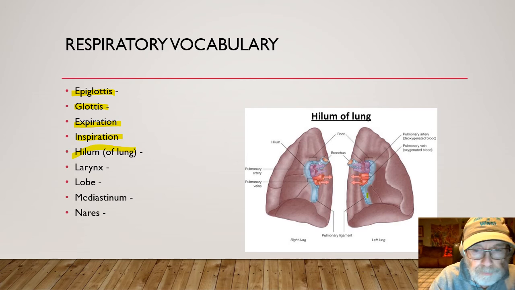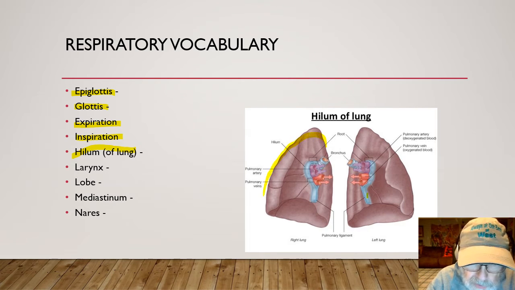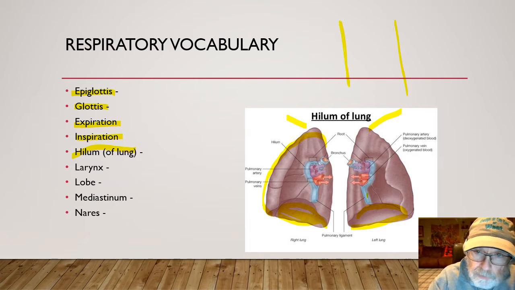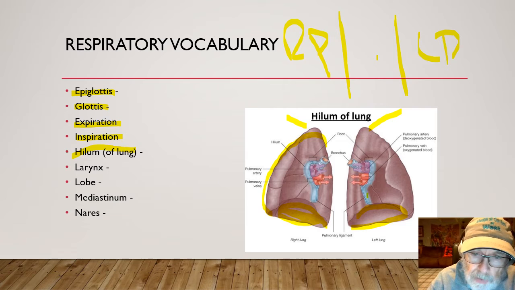The hilum of the lung. Now, the outside of the lung is held against this part right here where it looks concave inside. That's the part that's against the diaphragm. That's the base. This we know is the apex up at the top. The vast majority of the lung is held either against the wall of the chest, the diaphragm, or, remember we talked about the mediastinum? There's a membrane in the middle that divides the mediastinum from the right pleural cavity and the left pleural cavity. What happens is I don't have blood vessels or airways or anything coming in through the sides.